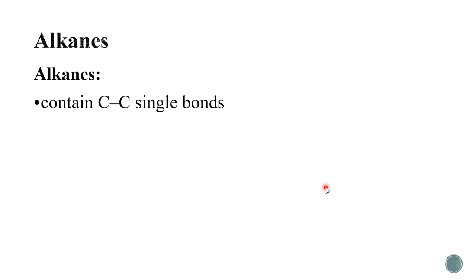So let's start with our first organic molecule. Our first organic molecule are called alkanes. Alkanes contain only carbon-carbon single bonds, and that carbon will be at first just attached to hydrogens, and then eventually we'll put other things on there. But the main thing here is all the carbon-carbon bonds are single bonds. When we name these, they will end in A-N-E. So you'll see things like hexane, pentane, methane. All of those are ending in A-N-E.